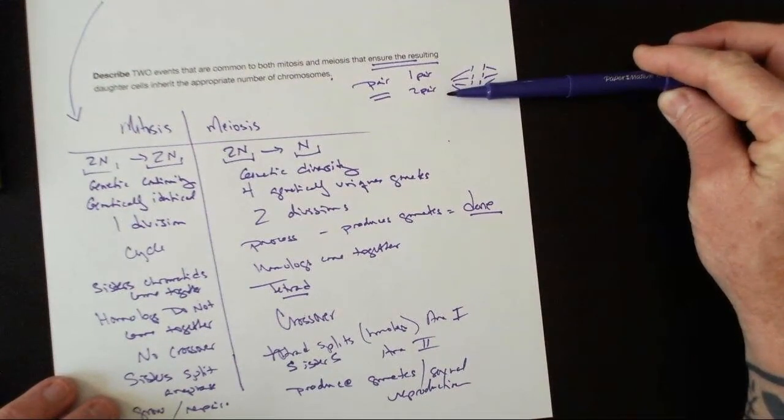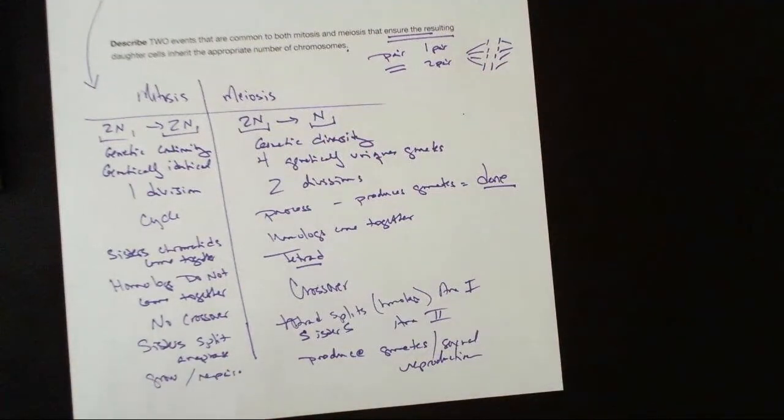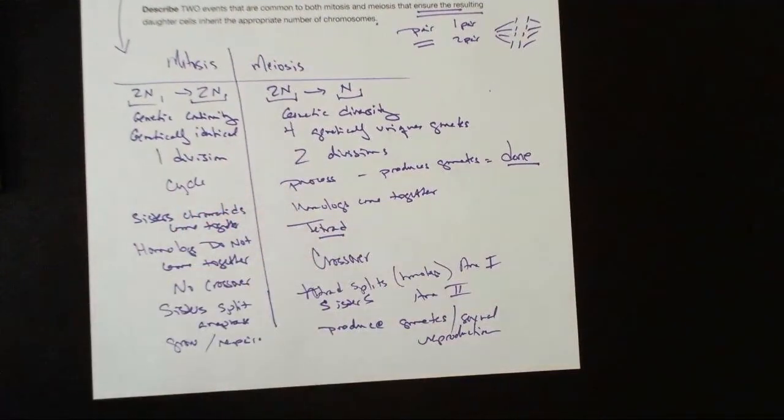So there you go. 2 events that will assure that the right number of chromosomes go to each cell after division, and then a list of things that are different about mitosis and meiosis. Given all of these things, think through what units you would like to see a complete review for, or a little bit more of a review that you would like for me to do. Send me a text on Remind, send me an email, or put it in the discussion block.